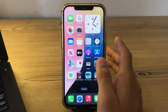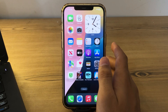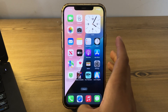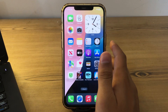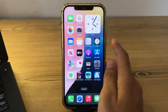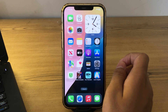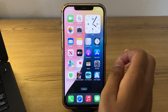Without wasting your time, let's start. Our first basic troubleshooting steps: first, check for obstruction and clean the microphone. Inspect the microphone opening on your iPhone for any debris or obstructions, and use a soft brush or compressed air to gently clean it. After this, simply remove your iPhone case or cover, as it can sometimes block the microphone. Remove the case and test the microphone again.